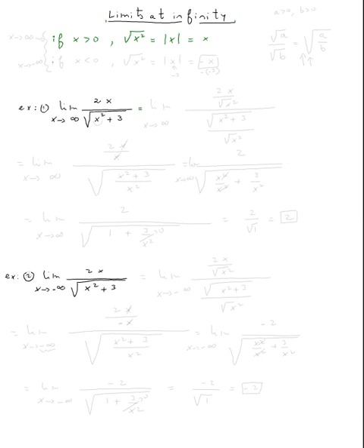Now, assume that x is a negative number. Then, same thing, the square root of x squared is always equal to the absolute value of x. But since x is a negative number, we need to multiply it by negative 1 to make it positive. Think of x as negative 3. So the absolute value of negative 3 is 3. How did we get the 3? It's the same thing as minus negative 3, right? Which is positive 3. So we need to know this.